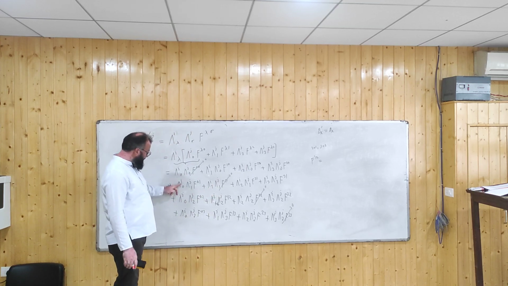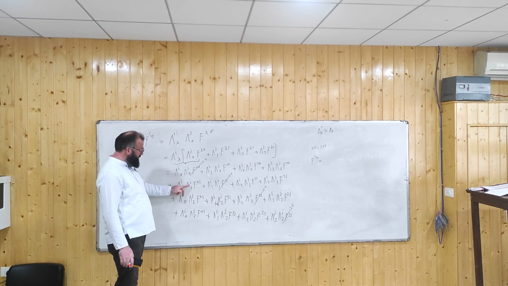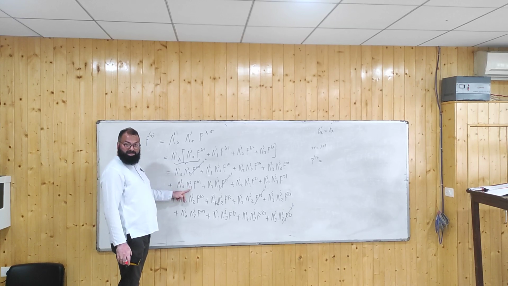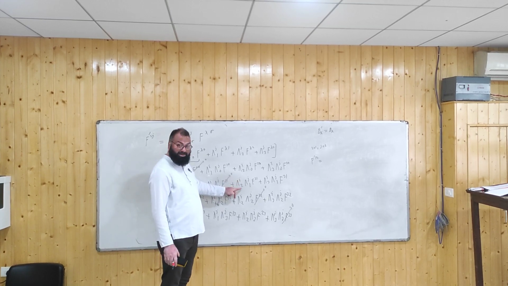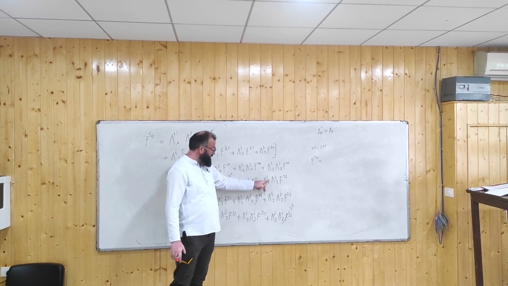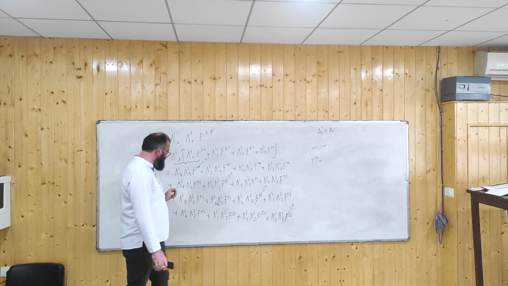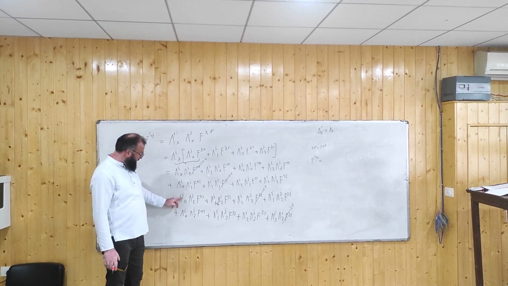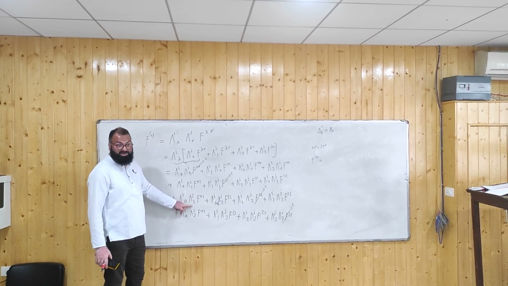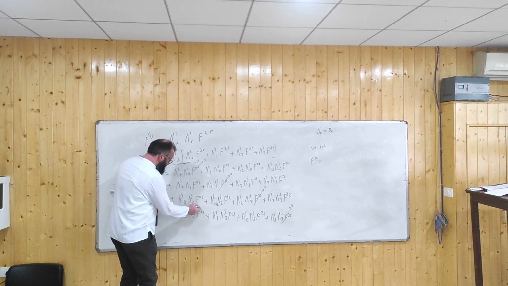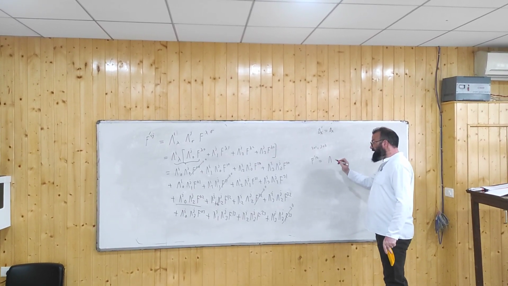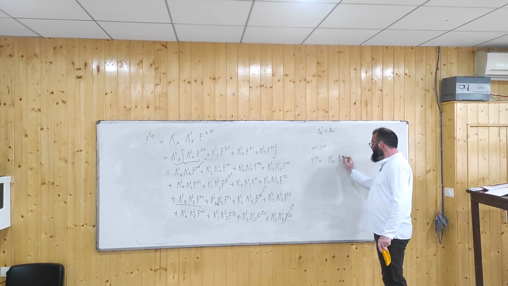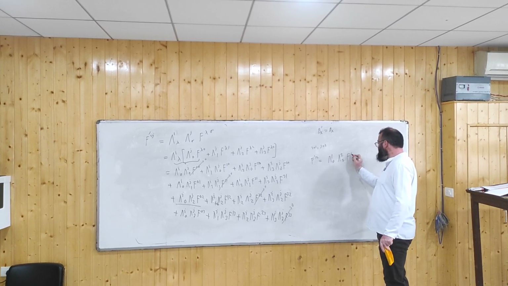Now look here. So you are having lambda 1 0, that is non-zero. Lambda 2 1. What is lambda 2 1? It is 0. So this does not contribute. Lambda 1 2 is again 0. Lambda 1 3 is again 0. This will not contribute. Now look here. So you are having lambda 1 0 and lambda 2 2. Lambda 2 2 is non-zero, is it? So that means we are having this very term. Let me write: lambda 1 0, lambda 2 2, F0 2.